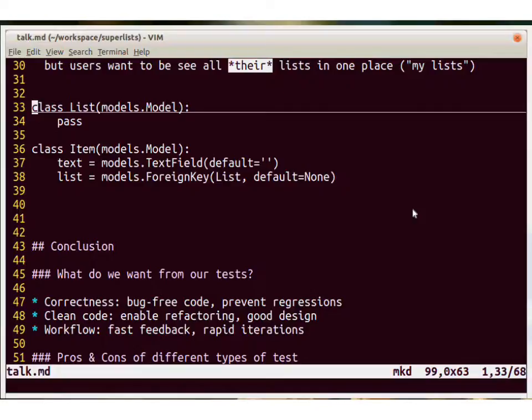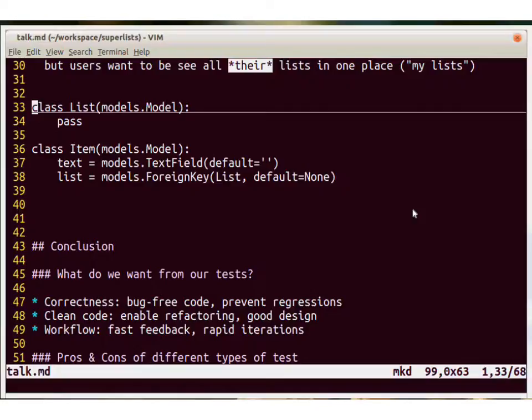And the final thing is about workflow. We also want this TDD thing to help us to develop quicker. So the person earlier on who was asking, are you really going to write tests for a really simple app like this? Well, not for a really simple app, maybe. But as soon as an app gets to more or less the level of complexity that I've got here, those tests are actually going to save me time. And what I want to be able to do is to develop as fast as possible. I want the time and effort I spend in writing tests to be paid back in terms of speedier development.